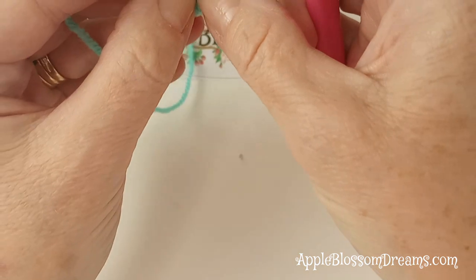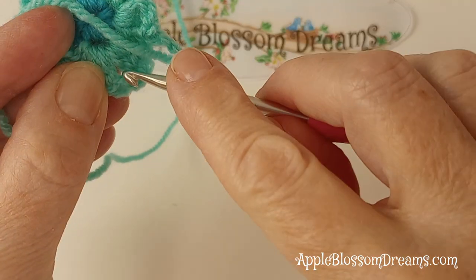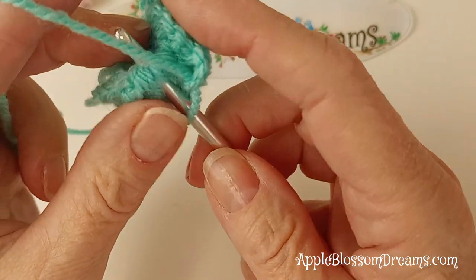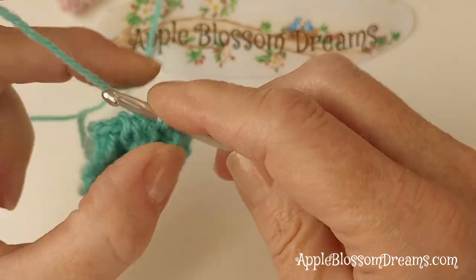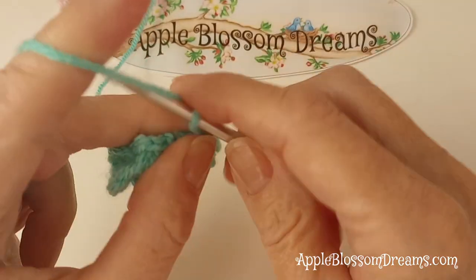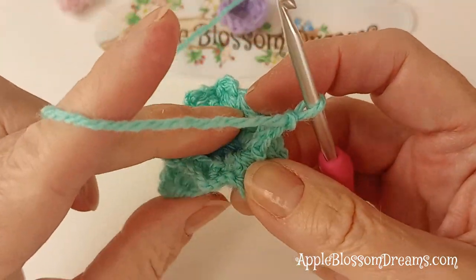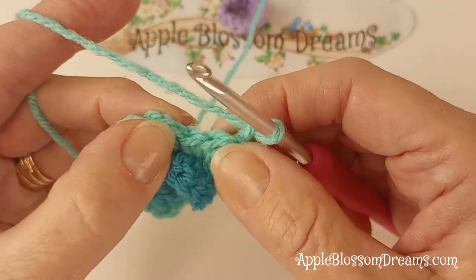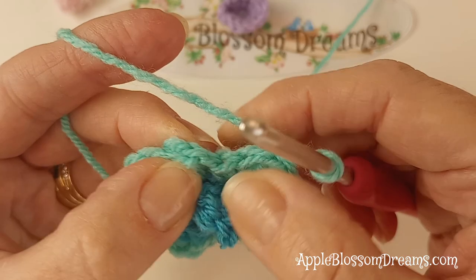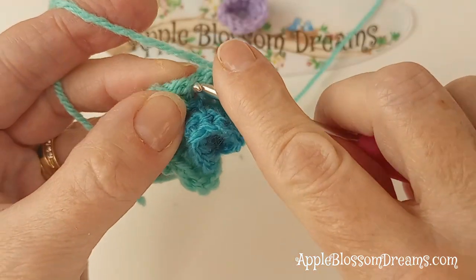I'm going to see if I can get this real close. You can see where that goes. Chain 3. And that was our 8th one that we just chained. So we are going to slip stitch this one to the beginning of those first 3 chains.